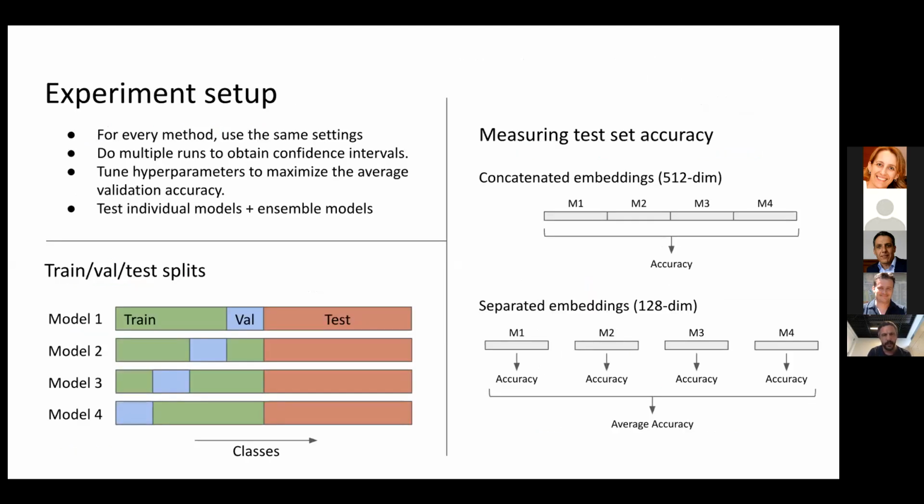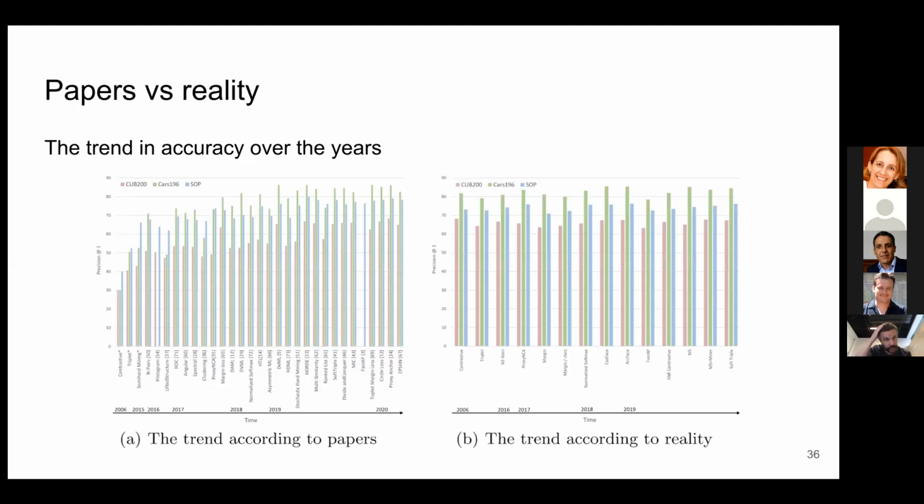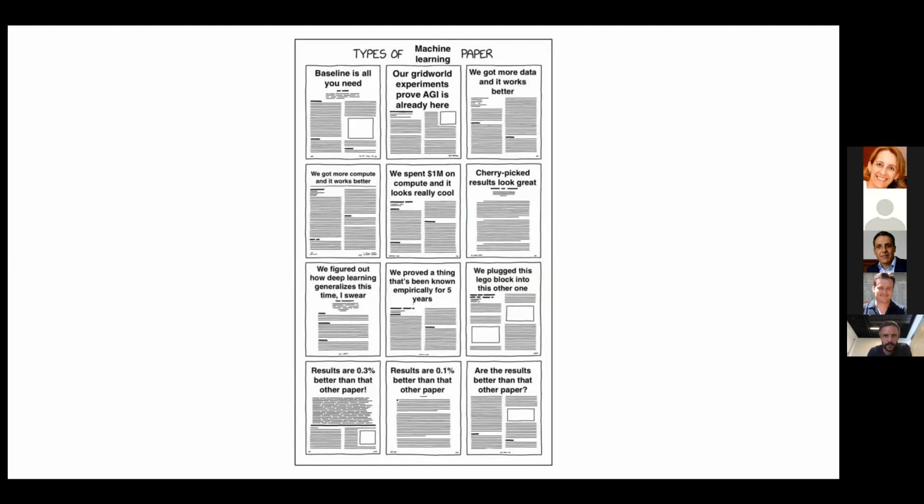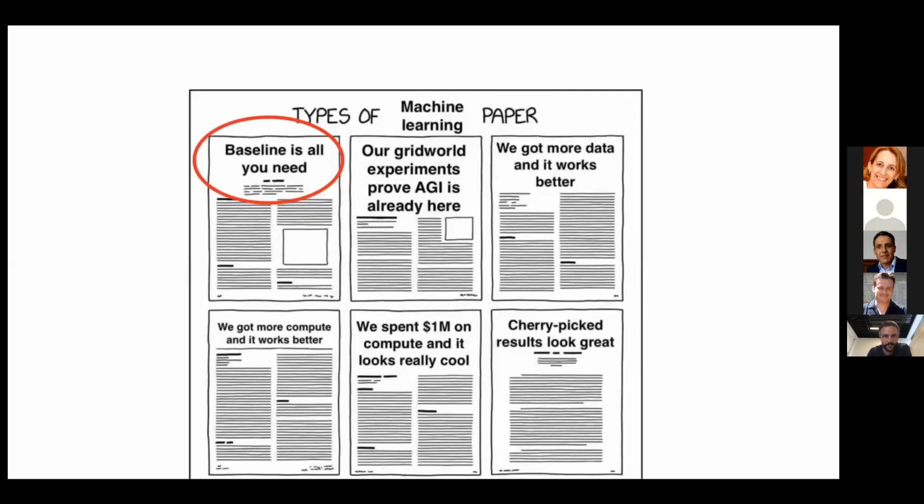And so Kevin set up a very careful experimental process with train val test splits, developed a PyTorch library for metric learning. And the headline when this work was done was that while it appeared on the left that all of these deep metric learning approaches were getting better over the last decade plus, it turned out when you did these studies in a very controlled way that there actually wasn't that much progress relative to that original paper by Jan and Raya and Sumit. So this was quite a surprise, and he turned that report into an ECCV paper. So for those of you that saw this meme that got shared, this is just an example of baseline is all you need.